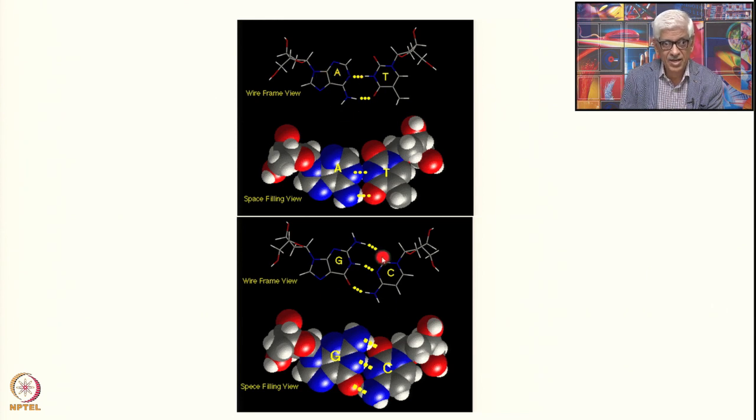Similarly, in this case you have the amino of cytosine going to the oxygen of the guanine, and the oxygen of the cytosine goes to the amino of the guanine, and then there is an NH hydrogen bond. G amino pairs to the nitrogen of the cytosine, because you see the color code here. So, what is the color code? The blue is indicating the nitrogen, okay, and the red is indicating the oxygen. Therefore, these clearly tell you what sort of hydrogen bonds are formed between the AT and the GC pairs.